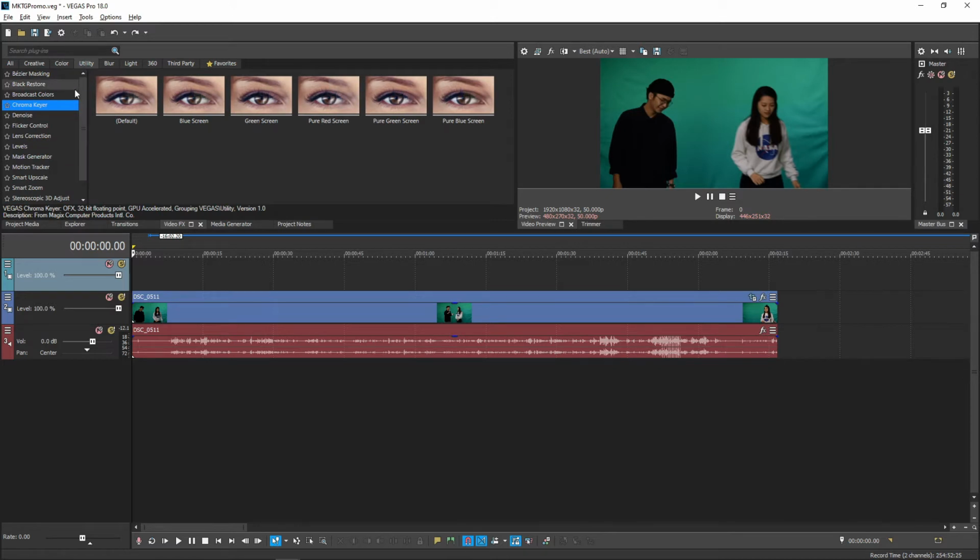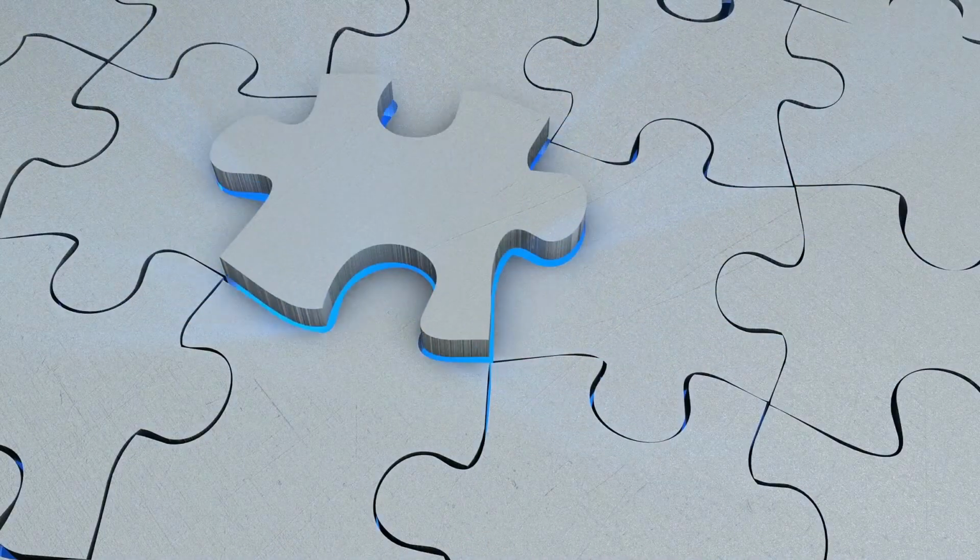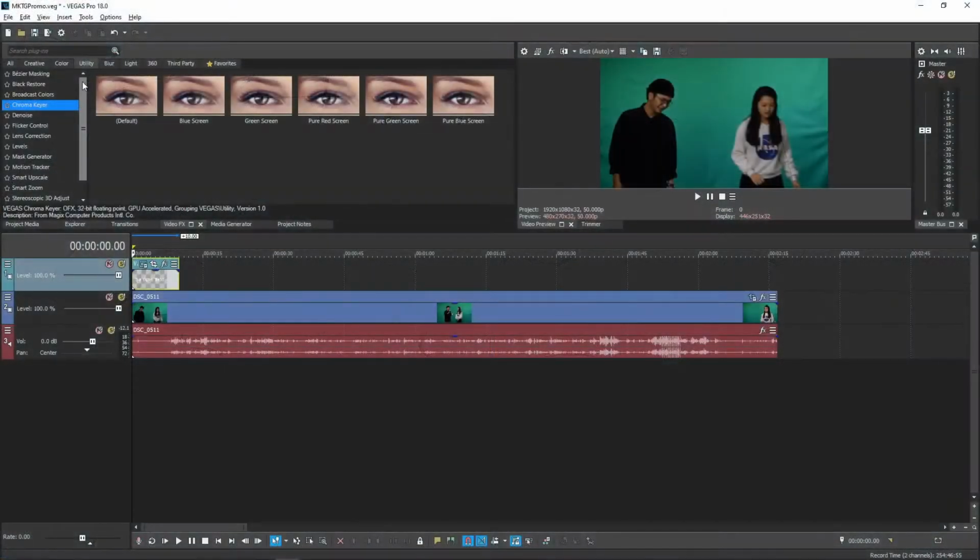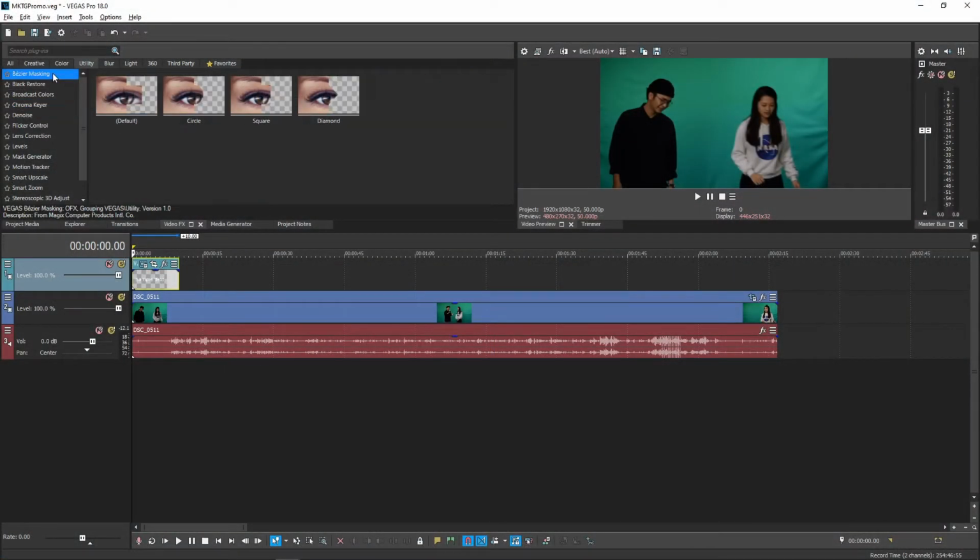The next category is utility. This category houses the useful effects that are used to alter your footage and achieve very specific outcomes. Compared to creative, these effects are less fancy and serve to fix a problem or have a single practical use. These include common effects such as masking or chroma keyer, both of which we will discuss in more detail in the coming lessons. To give a one-sentence description, masking is the act of cutting out shapes in your original raw footage, and chroma keying is used for green screen effects.